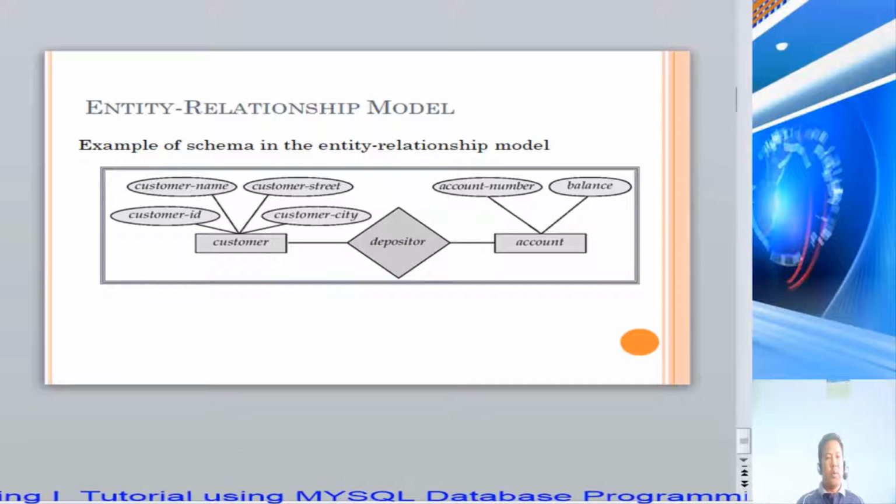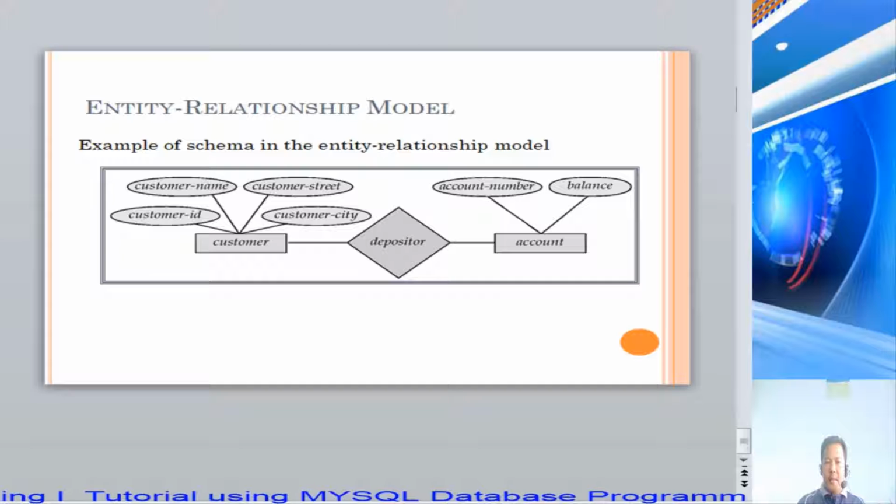Entity relationship model. Example of a schema and an entity relationship model. This figure shows the tables and the relationships of the different tables. The customer and the account represent the tables. This is the entity, the depositor, and the customer name, customer ID, customer street, customer city, account number, and balance are what you call the fields in the table.